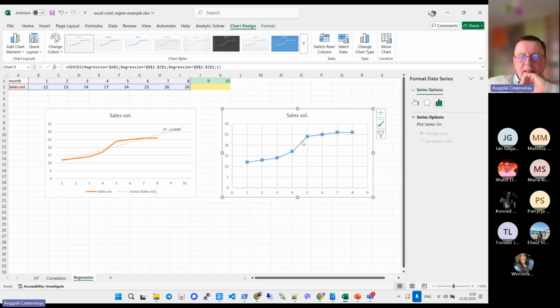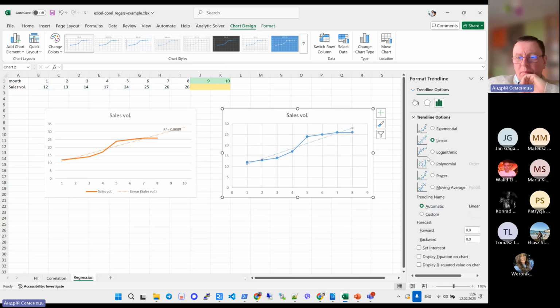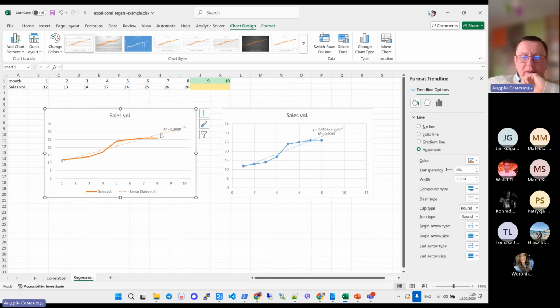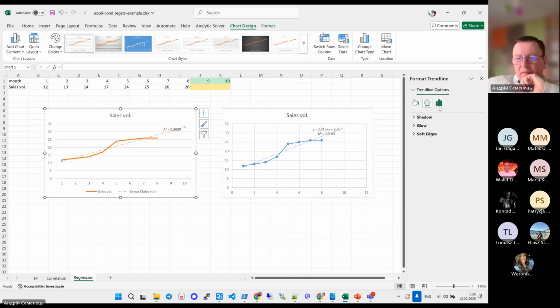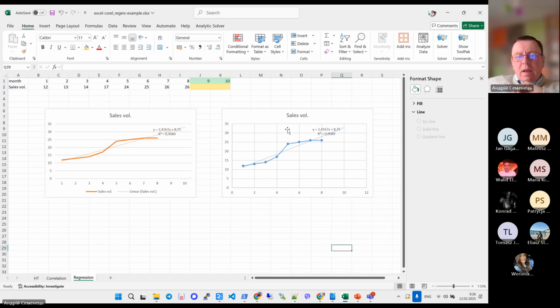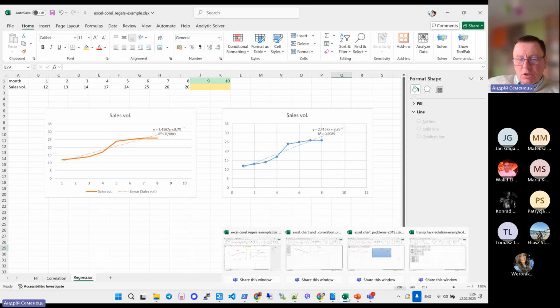Here is the same way I can do it for a scatter plot. Also, display the equation. It's important to have the equation displayed. Okay.